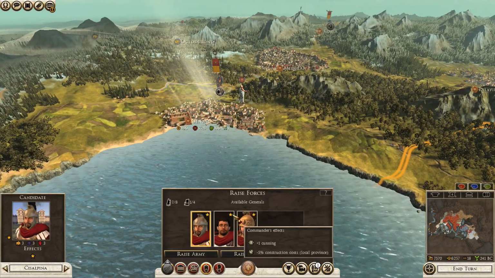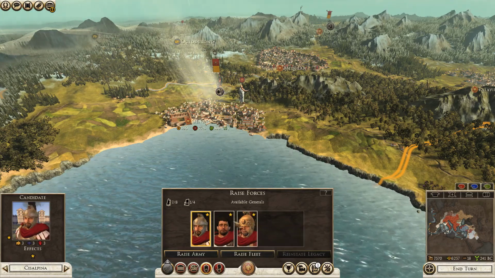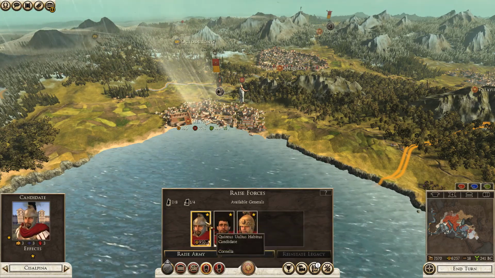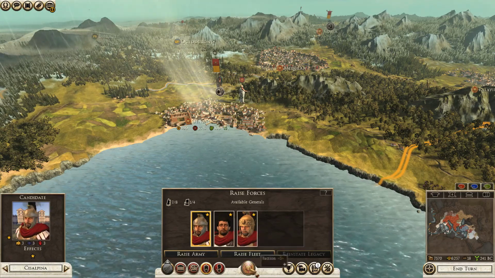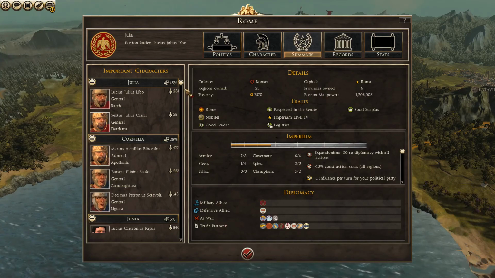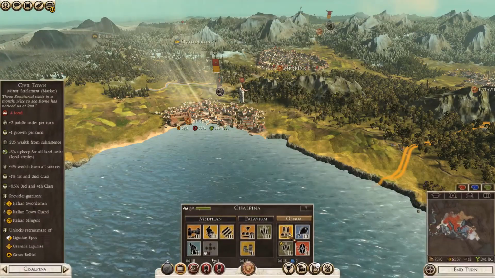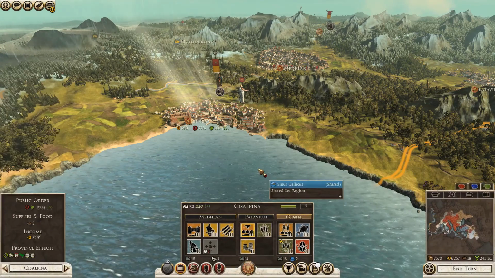gravitas, authority, instruction. They're all a bit Junai, Elia. Elia's got 28%. Maybe Junai needs a bit of a boost. Okay.